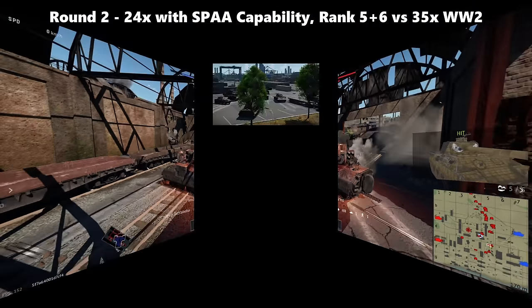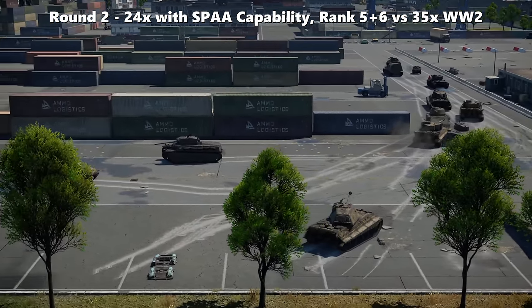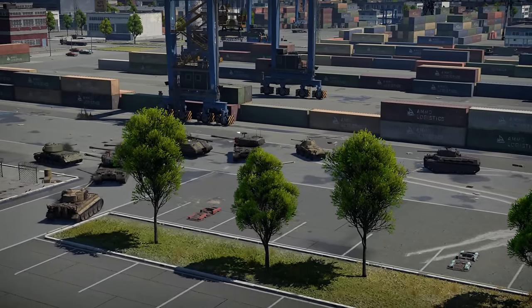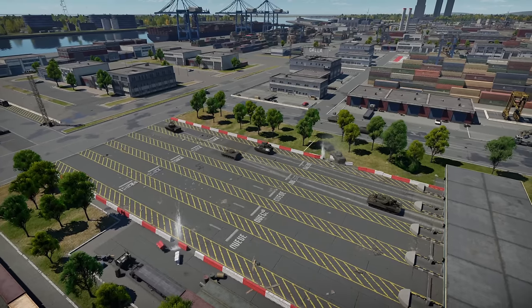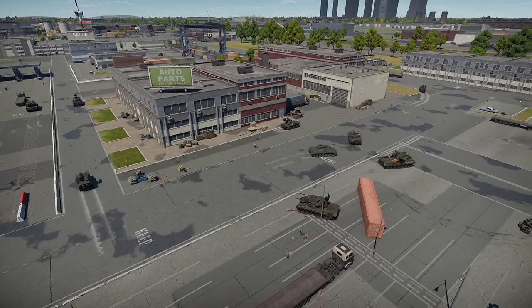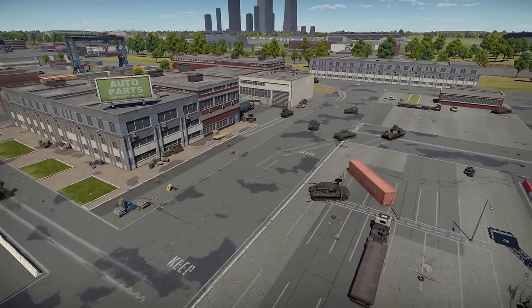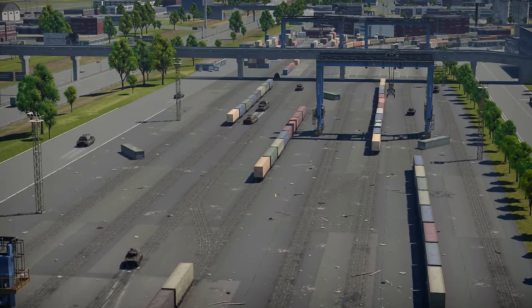And with round one coming to an end, the modern SPAA team just gets absolutely run over by the World War II team. We now add more modern SPAA tanks, but this time, because we didn't have enough participants with rank 7 SPAAs, we now include rank 6, along with some SPAAs that had and served dual roles with SPAA weapons. Let's see how this second round goes.